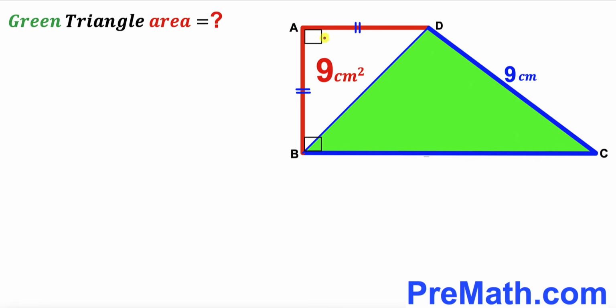In this video, we have got this trapezoid ABCD that consists of this white triangle ABD and this green shaded triangle BCD, as you can see in the given diagram, such that the area of this white triangle has been given to us as 9 centimeter square. And moreover, this side CD length is 9 centimeter, and furthermore this side AD length equal to this side AB length, and these are our 90-degree angles. And now our task is to calculate the area of this green shaded triangle BCD.